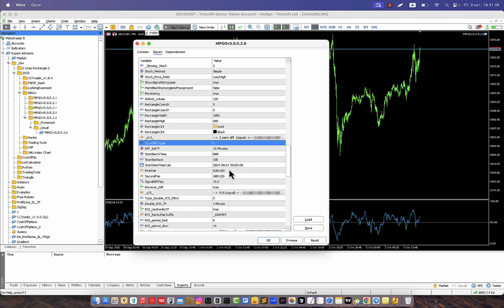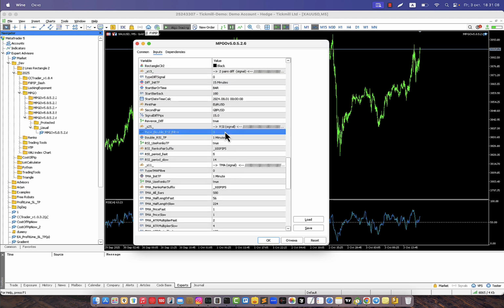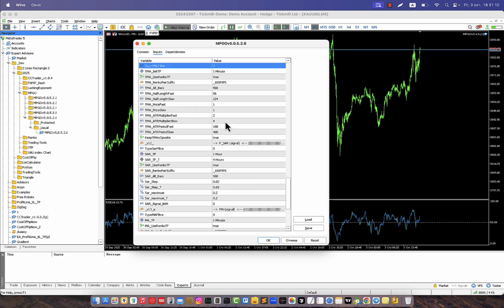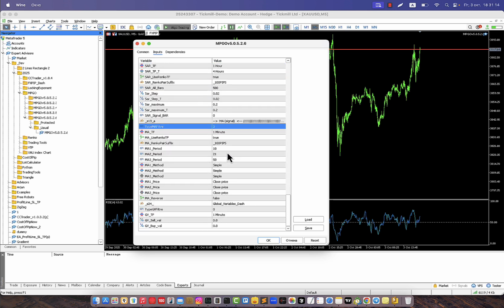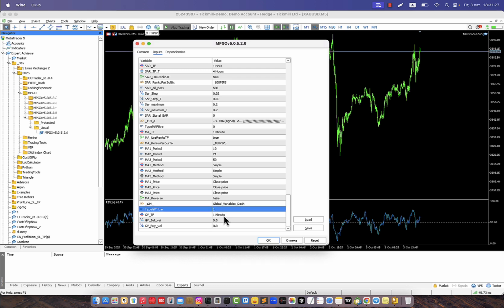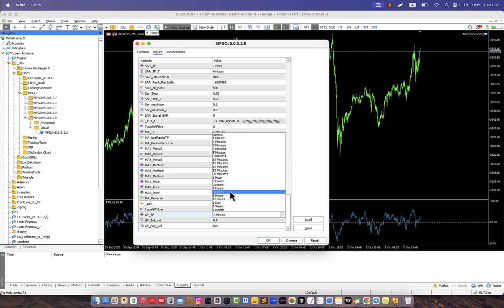Then we set PyRSDiff 0, RSI 0, TMA 0, PSAR 0, EMA signal 0. And the last one is global variable. You say, I use it. It added only number 1, number 2 does not work. And you say we attach RSI at M5. And you say the global variable we pick up from M5.